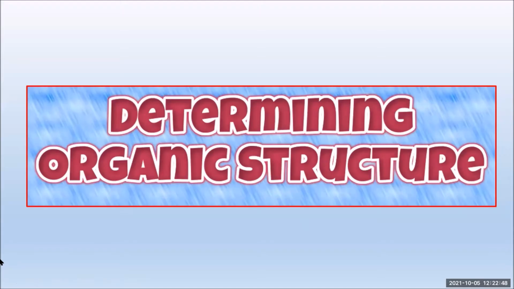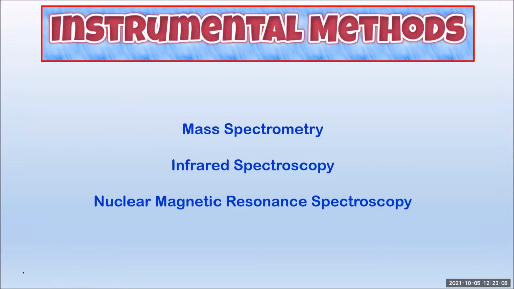Once you've isolated a natural substance and you want to make it in the laboratory, the first thing you need to do is determine its structure. That way you will know what your target molecule actually is, and that's going to allow you to design a synthesis. There are a range of instrumental analyses available, and each one is going to provide a piece of the puzzle of what that structure actually is.